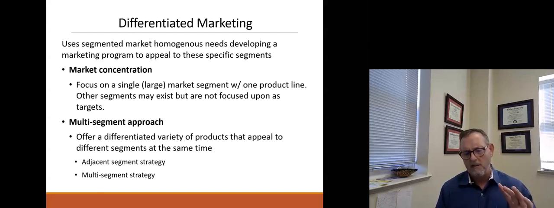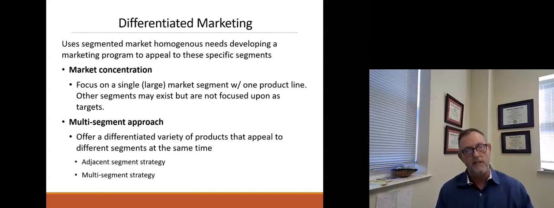So we might choose one really well-defined, significant in size segment, and then we would perhaps try to satisfy that segment to the best of our ability with a product line that is full and complete. Our goal is to gain as much market share in that segment as we possibly can, understanding that that segment is only one part of the mass market.